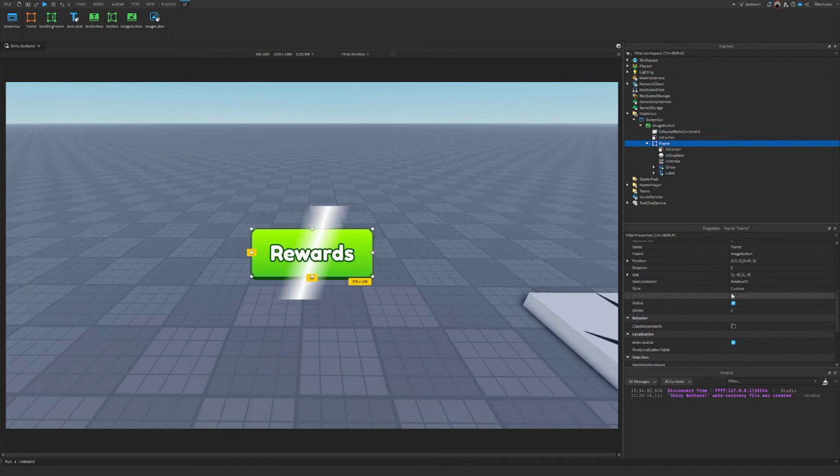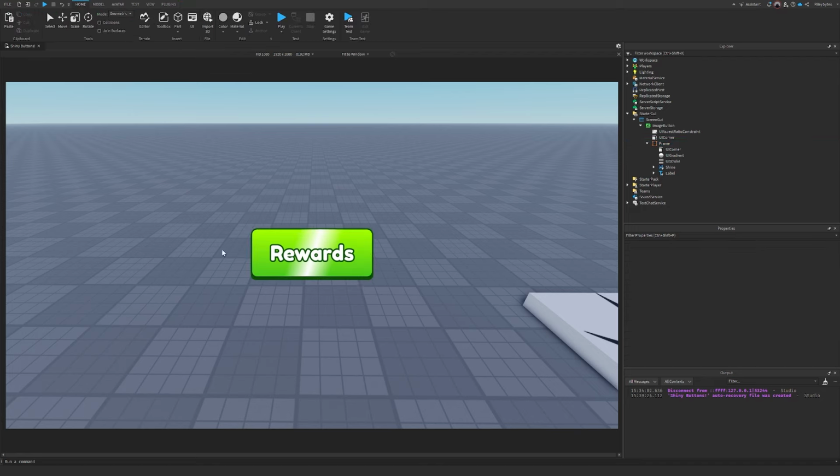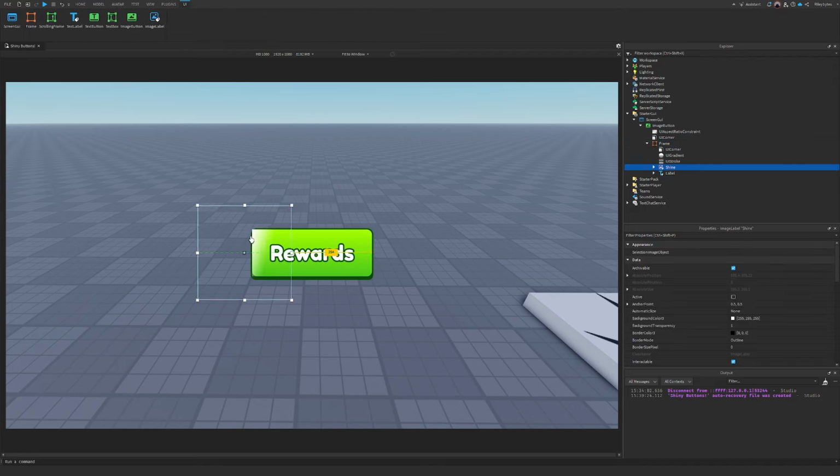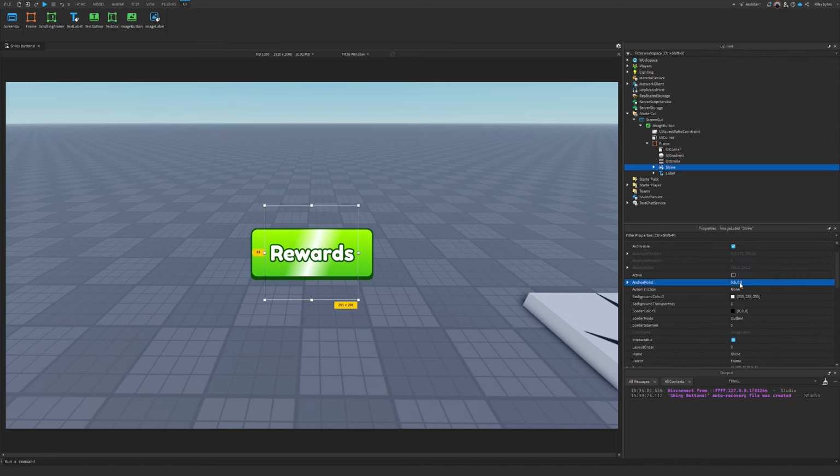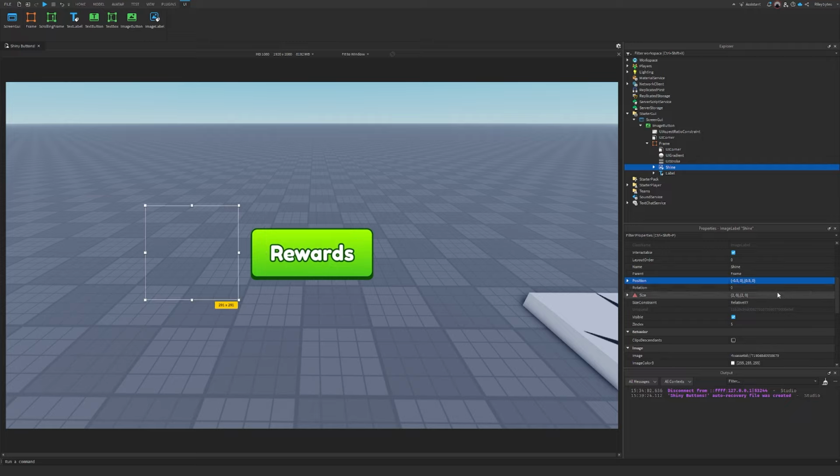And inside this frame, we'll hit Clips Descendants here, and that way it'll keep it locked inside of the button only. And so then I think we can see, if we drag this, this is what it'll basically look like. We'll go shing, shing, shing. But we will want to set this right here to be -0.5 so that it's off the screen. And then if we set it to 0.5, it'll go into the middle. And if we set it to 1.5, it'll go across.